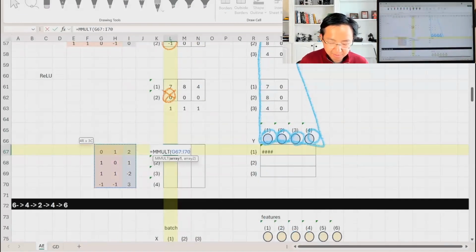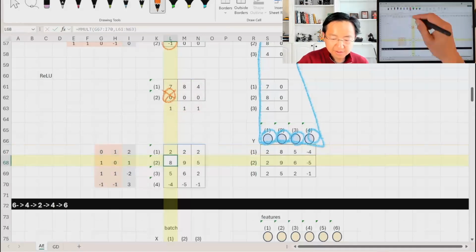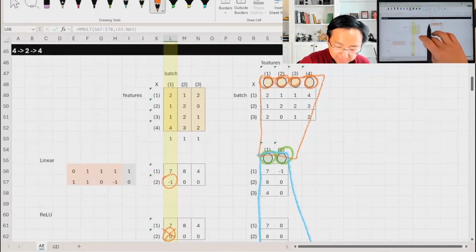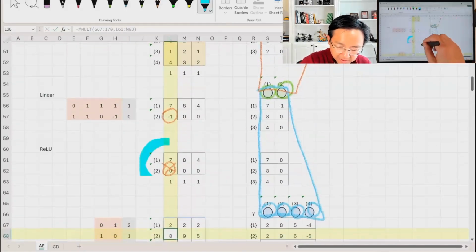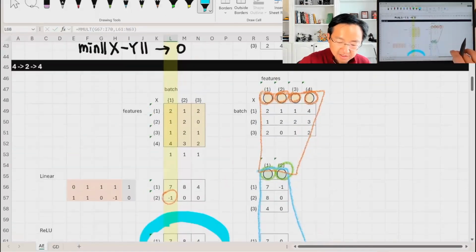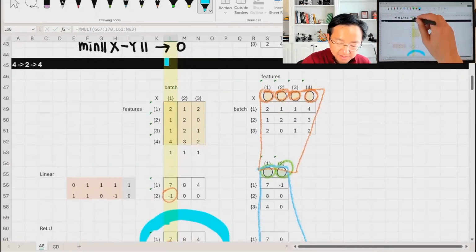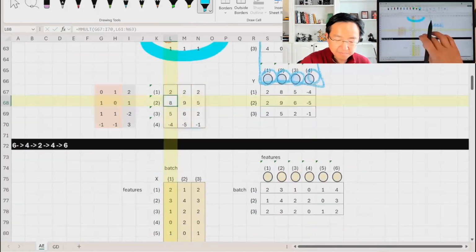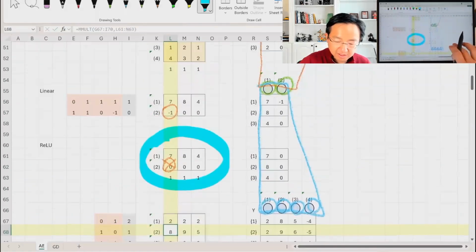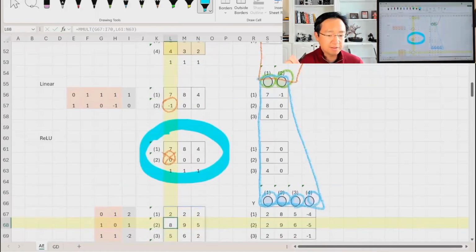So it can be implemented with a maximum application again. All right. And so this is my code. This is a code. Okay. And then this is signal. So we have signal here, code, and output. Now, okay, so this is a slightly bigger example from before, with more dimension, 4 to 2 to 4.